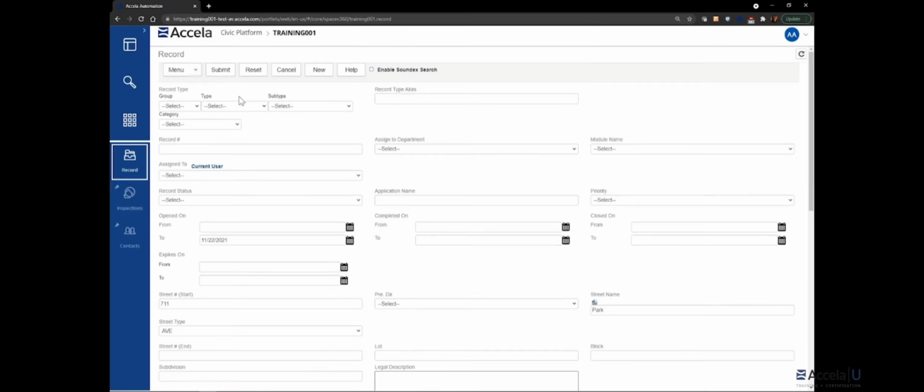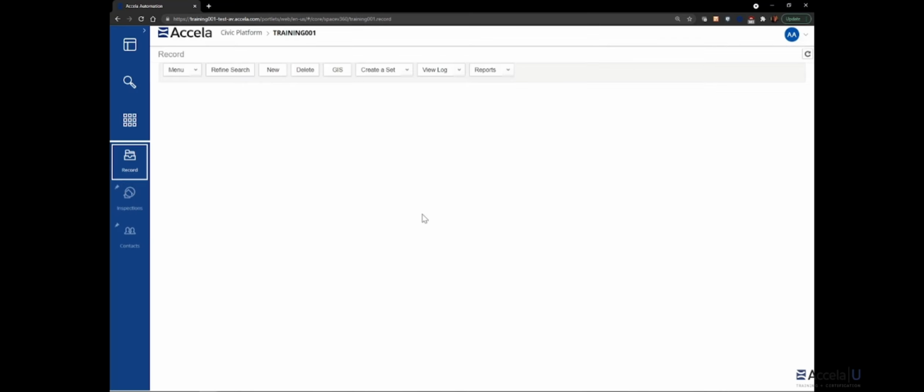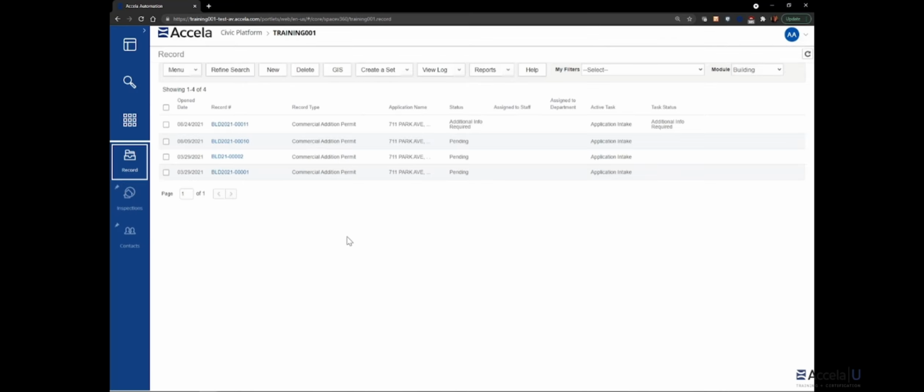And submit that. And I get several records that are returned at that particular address. So I put in 711 Park Avenue, and you can see that the address is captured in the application name. So all four of these records tied to that particular address.